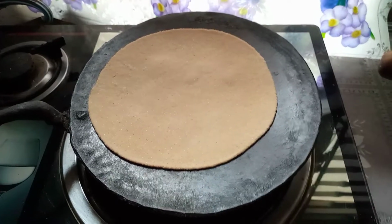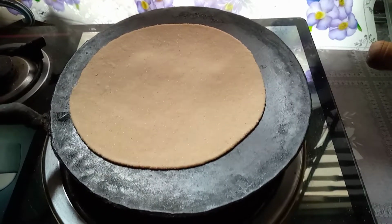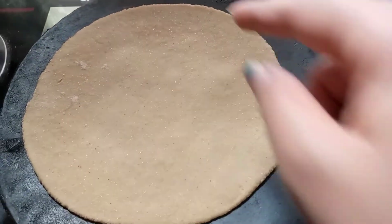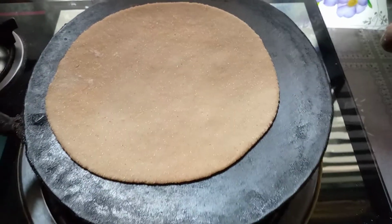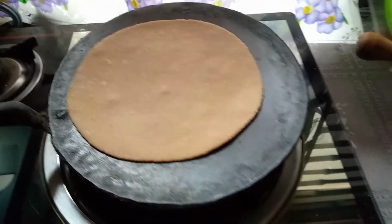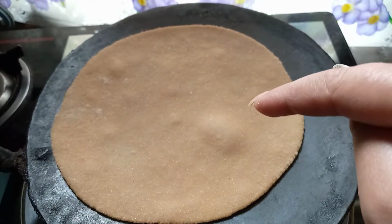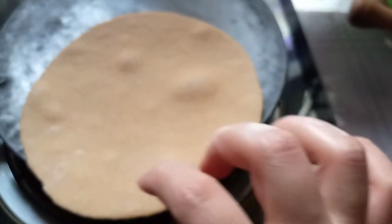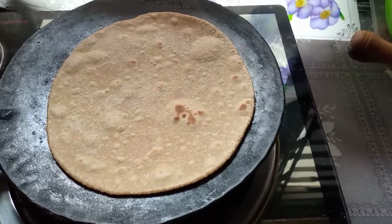So we'll be flipping these chapatis about 3 to 4 times, but there's a clue for when you have to flip it for the first time, and it is when we start seeing bubbles around here. The bubbles are about to come, but we still have to wait. You can see the chapatis is doing some movement over here because of the heat. You can see some bubbles over here now. Okay, so this is the time you may take the first turn. See, the bubbles created those roasted areas.